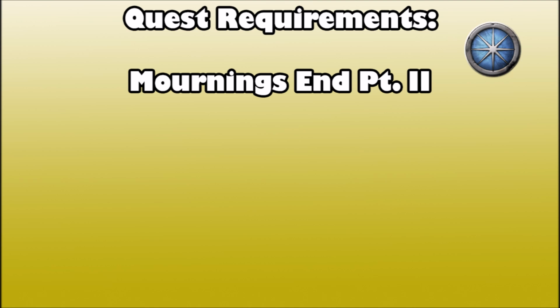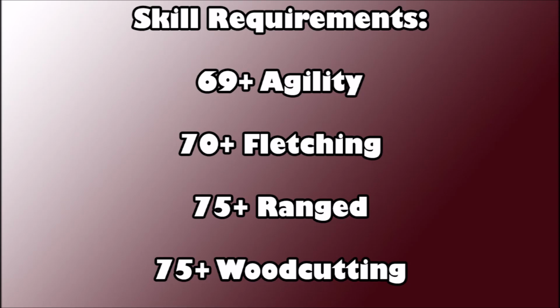Let's move on to the skill requirements. In terms of skill requirements, you're going to need some pretty high level stats, including 69 plus agility, 70 plus fletching, 75 plus ranged, and 75 plus woodcutting. These are all the skill requirements that you're going to need. However, you're going to have high skills in other areas because you need to complete difficult quests to get here.